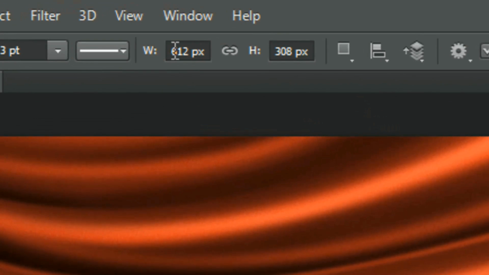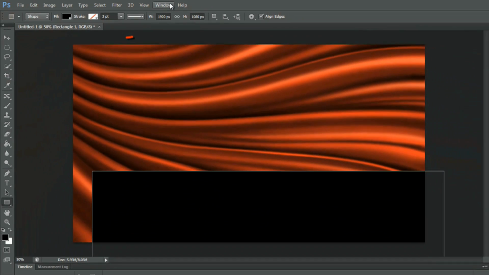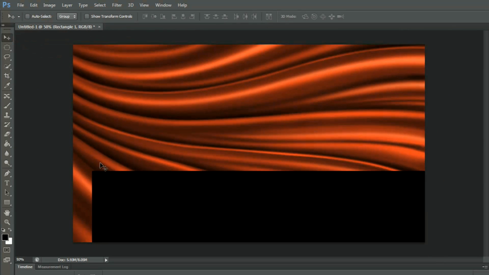Now what I want to do is make sure that it's still 1920 by 1080 as far as my width and my height, because when I put my little videos in here, once again, they're 1920 by 1080. So I'm going to change the width to 1920 pixels and the height to 1080 pixels. Now I'm going to go ahead and select my Move tool.